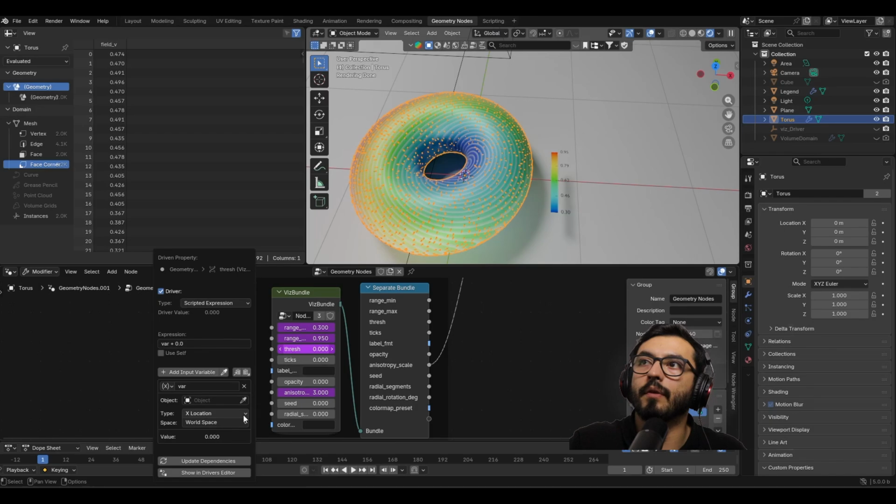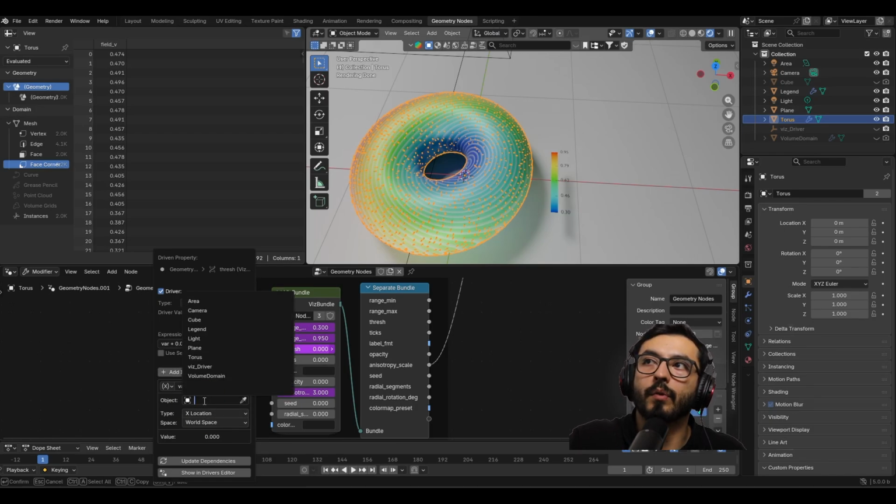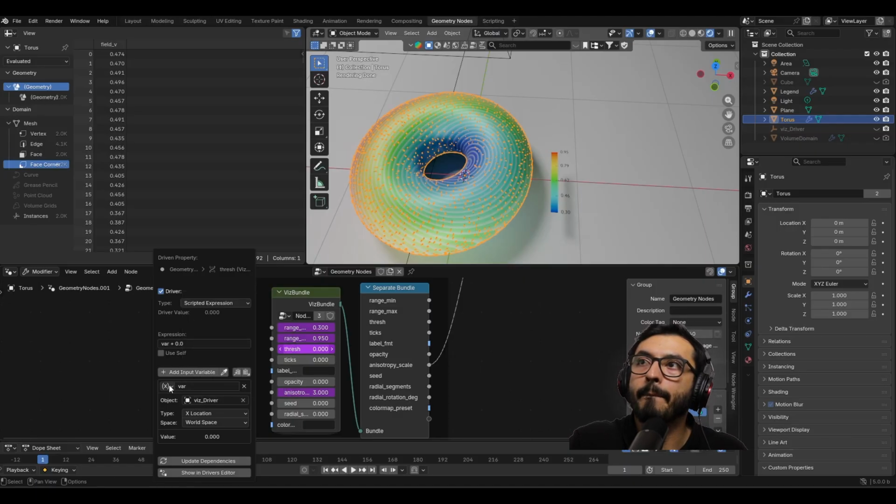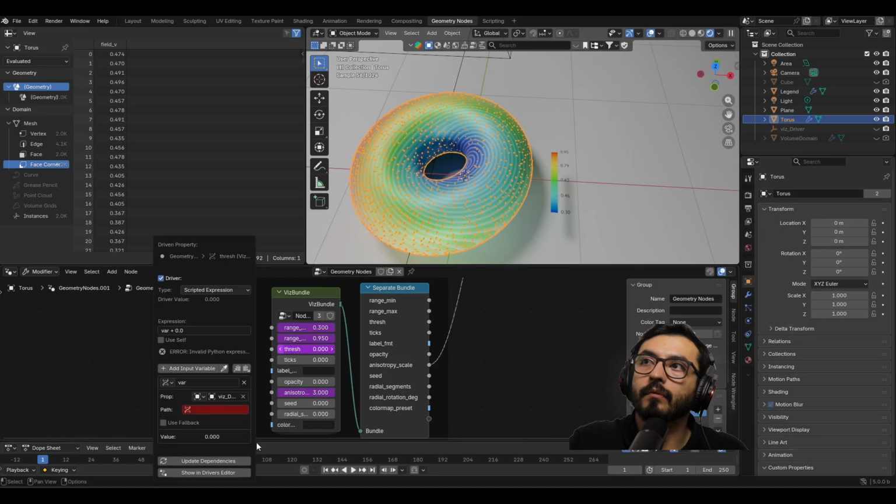So we will add the driver, and here we will choose which is the object that will have this driver. In this case, it will be the visualization driver. Here we will use the single property, and here we will choose the property name.